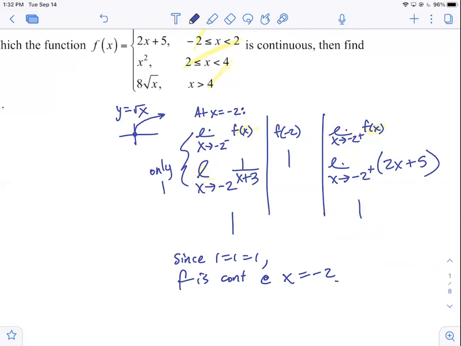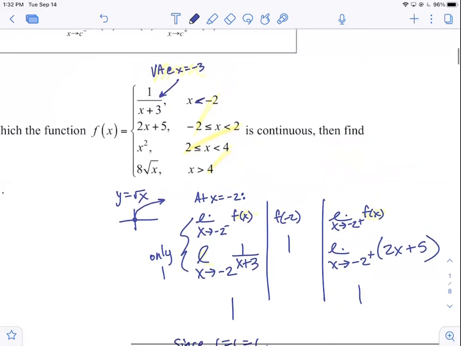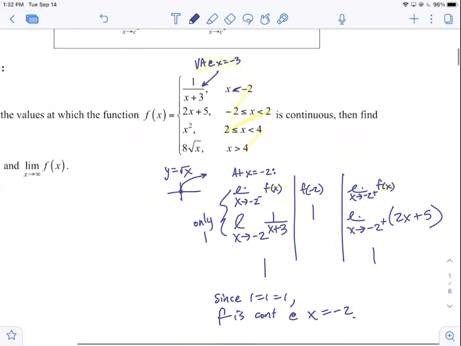All right. So that would be the notation if it said, discuss the continuity at -2 using the 3-step definition. Let's do the other two just in our heads intuitively. So let's look at the limit from the left of 2 now. From the left of 2, that's which piece? The second from the top, right? Because x is less than 2. You get 2 times 2 is 4. 4 plus 5 is 9.